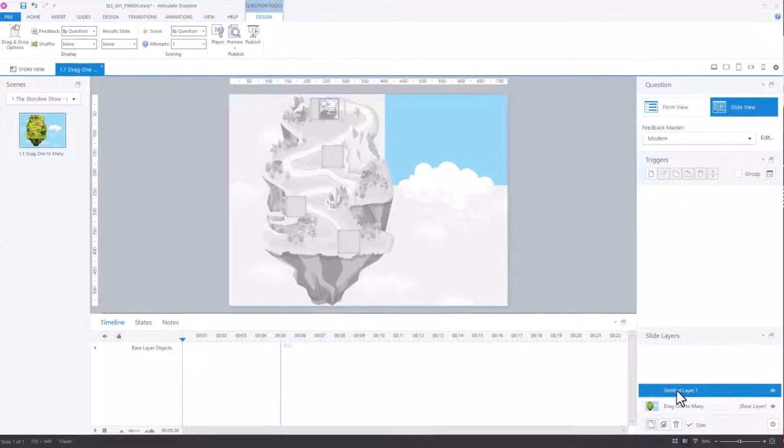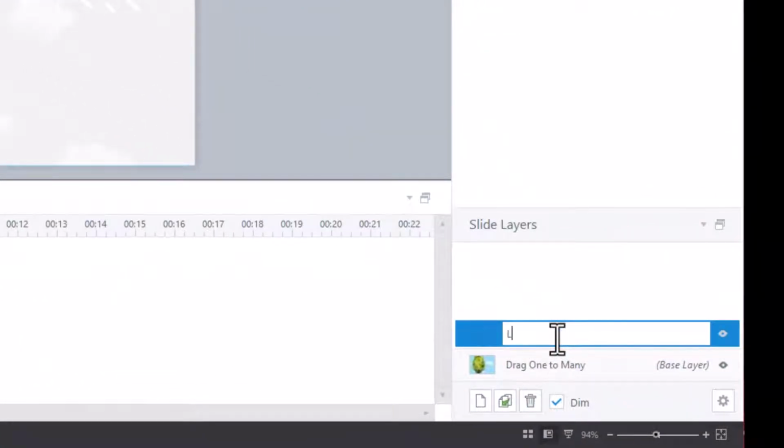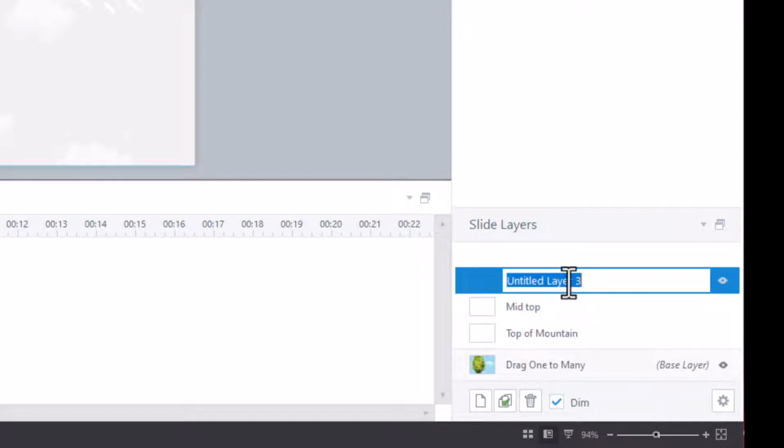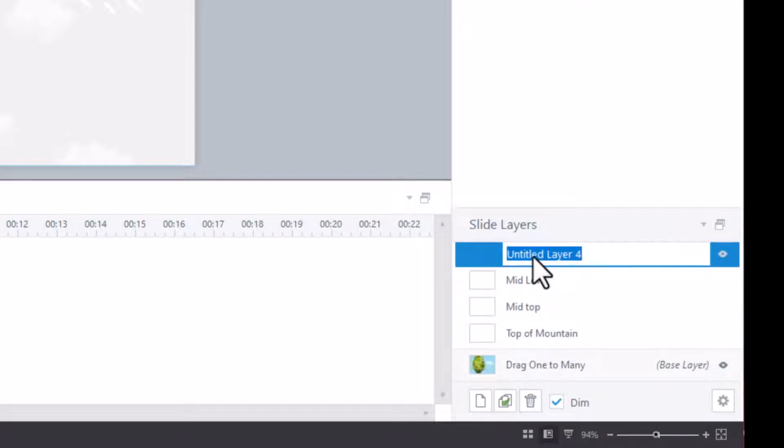So we're going to call this one layer 1. Well, let's be a little more creative. Let's say top of mountain, and we'll create another one. We'll call it mid top, and we'll create another one called low top. How about mid low? That makes a little bit more sense. And low mountain.